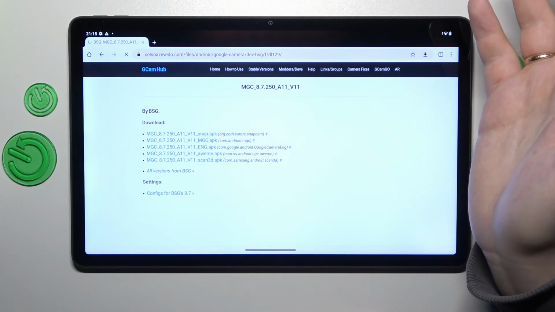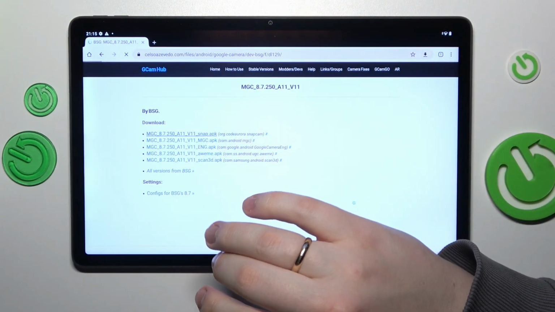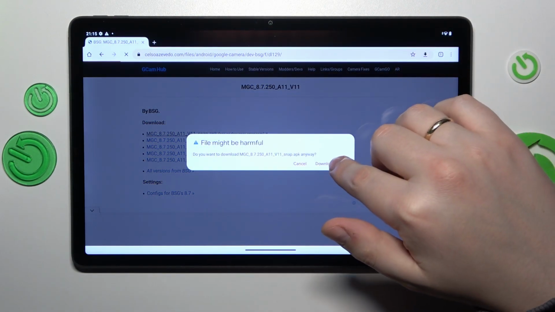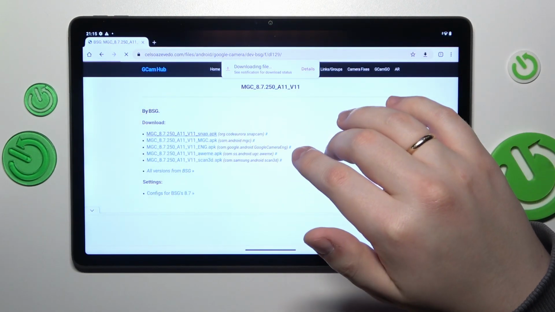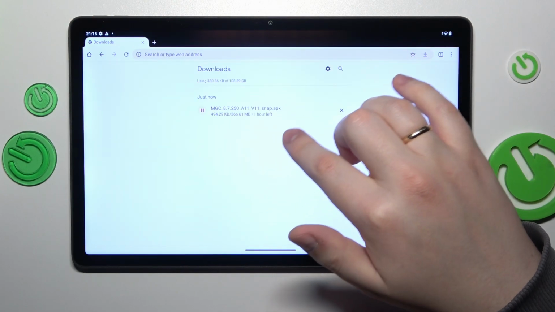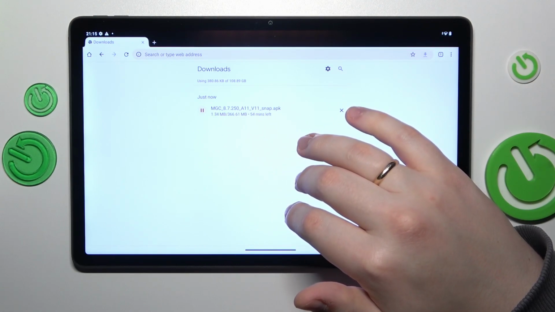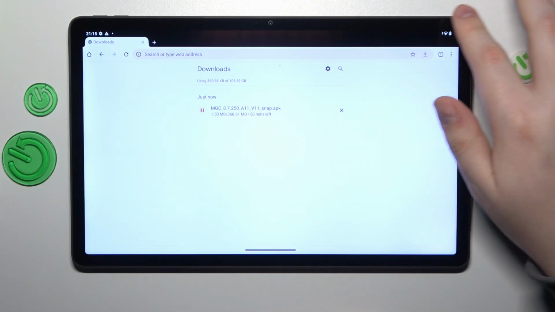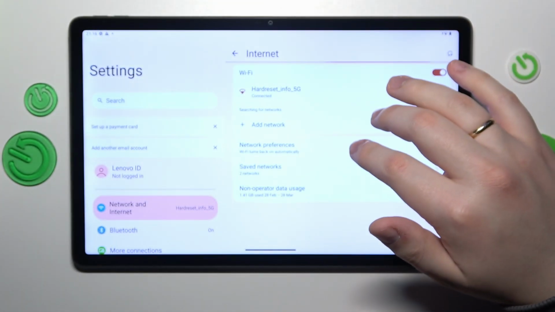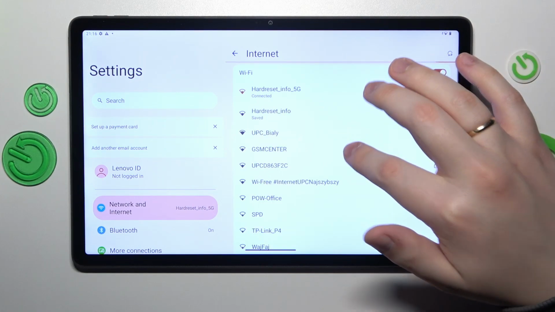Some of them can work for you, some of them don't, so you might want to try a few of them before finding the particular port that works in your case. So then we will need to wait for a little while for this file to get downloaded. Well, 1 hour seems to be too much if you ask me. So let me see if I can reconnect myself to some other Wi-Fi network perhaps and expedite this process somehow.